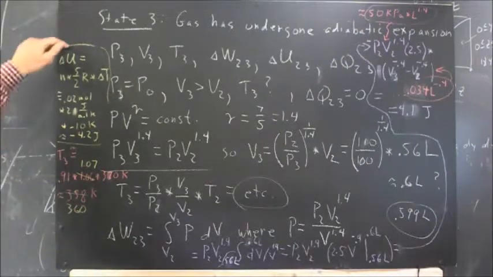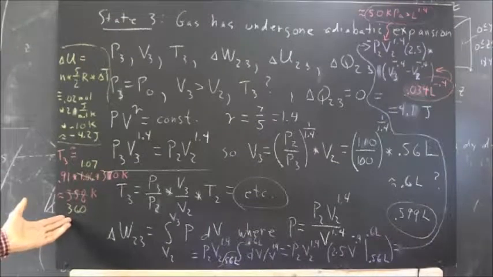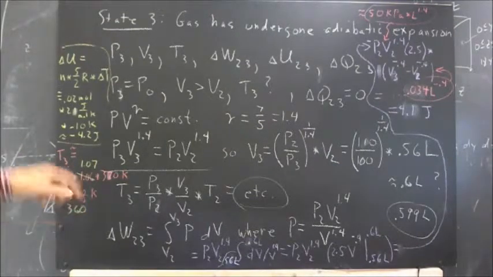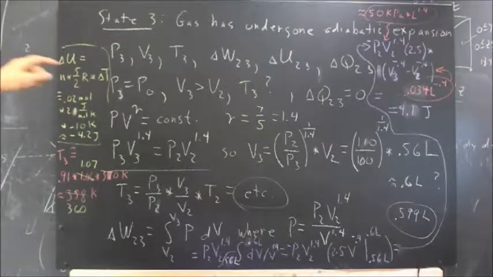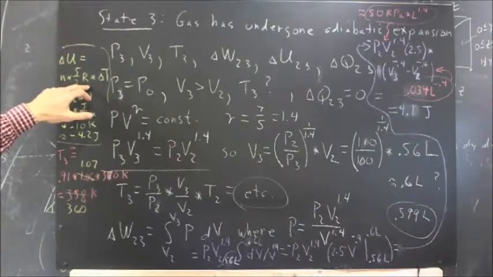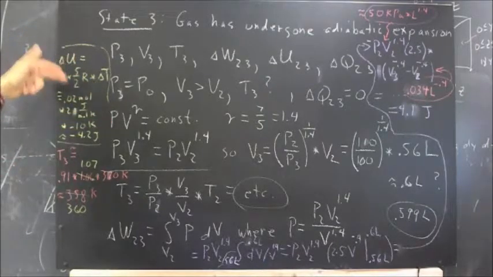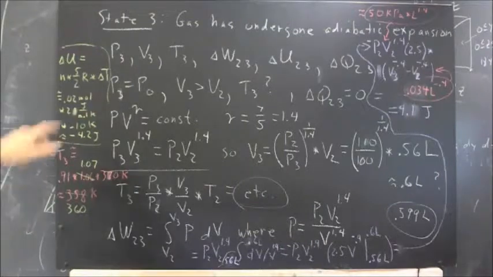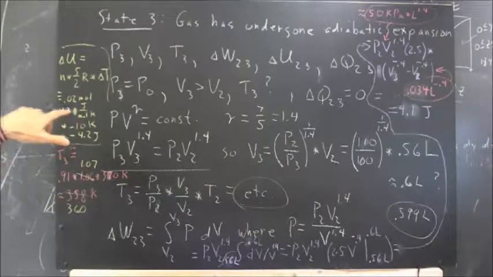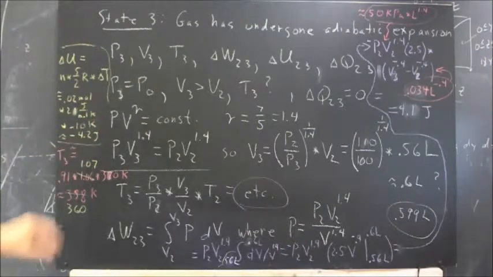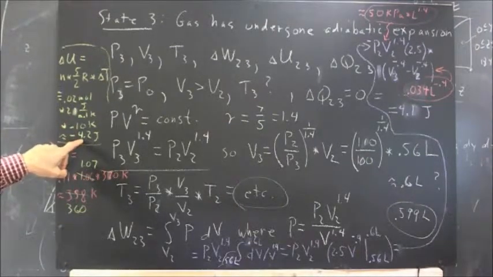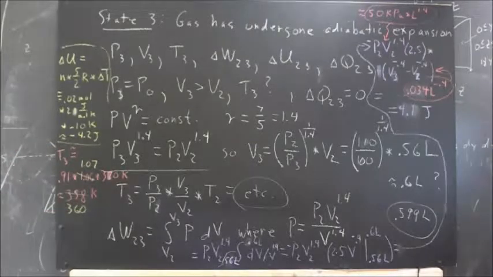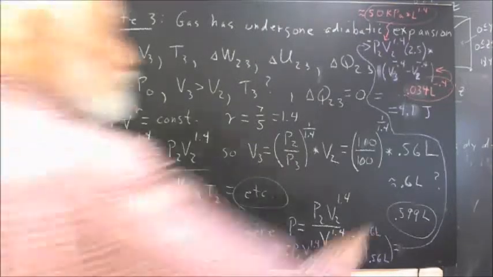We want to use the more accurate up here, because what I want to do is figure out the change in internal energy. Change in internal energy is very easy. We just multiply the number of moles by the number of degrees of freedom times 1/2 R. 5 degrees of freedom, just as before, times the delta T. We have approximately 0.02 moles, approximately 21 joules per mole Kelvin, and a negative 10 Kelvin temperature change, giving us negative 4.2 joules. Now, how does this compare with this?